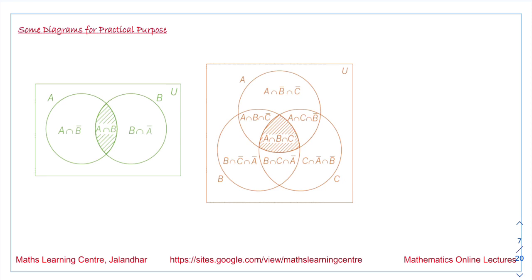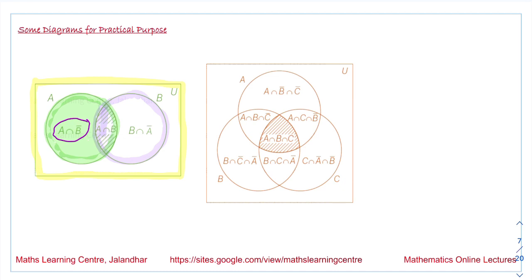Suppose we are given a universal set U. We are given this universal set U. We have two sets A and B. This is the set A we are talking about, and this is the set B. So we have three portions over here. One portion is this portion of A which is not in B. This portion with green represents A intersection B complement.